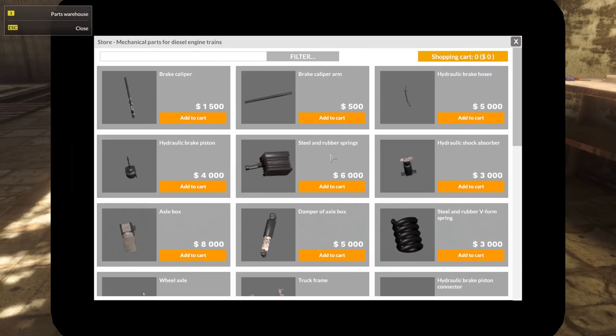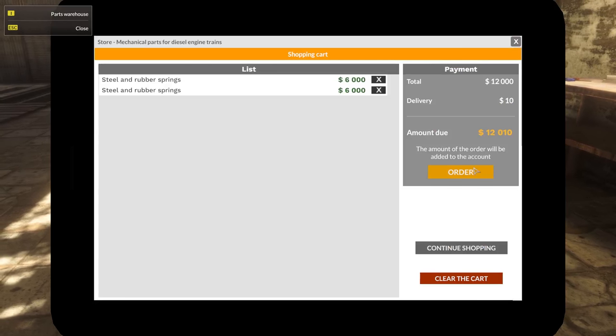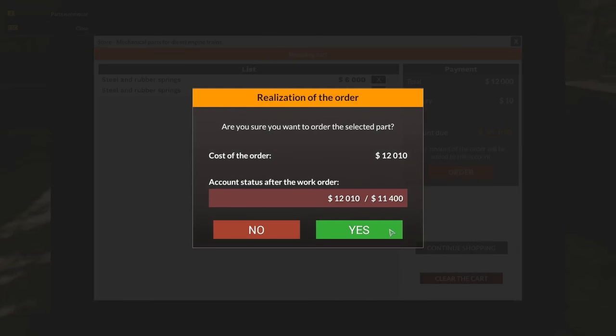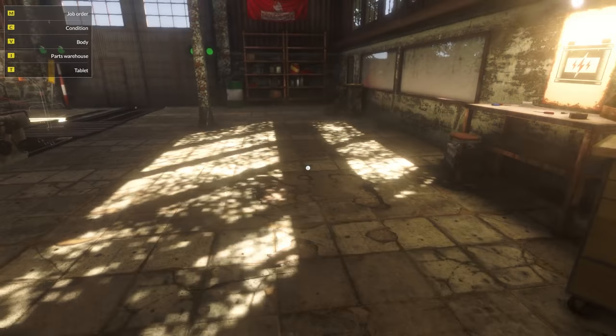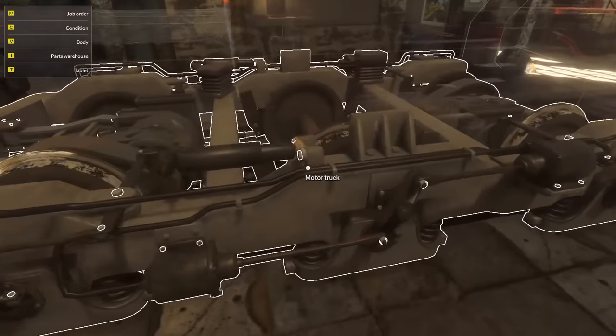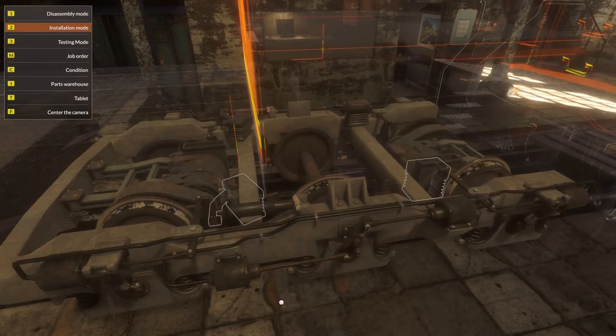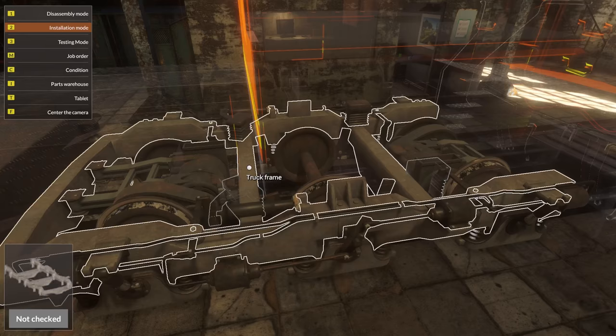Let's see. Rubber springs. Let's go ahead and add two of those to the cart. Let's go to shopping cart, and let's order those. Okay. So those will instantly appear right in our little parts list here, or parts warehouse. So let's go ahead and go back over here and hit 2 for installation mode. So it kind of highlights what you need to install here.